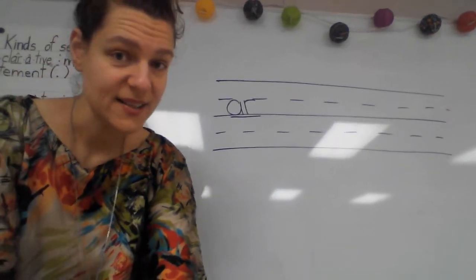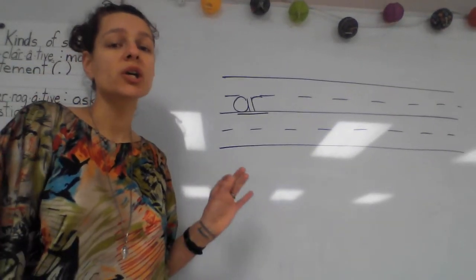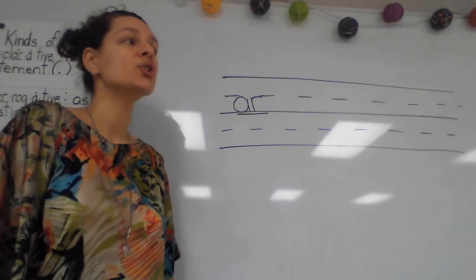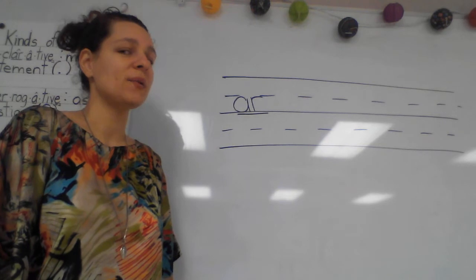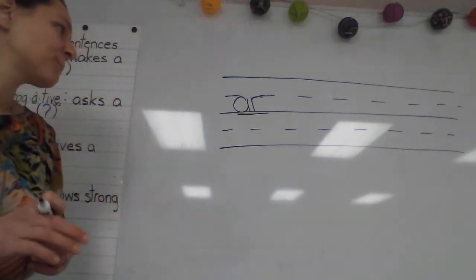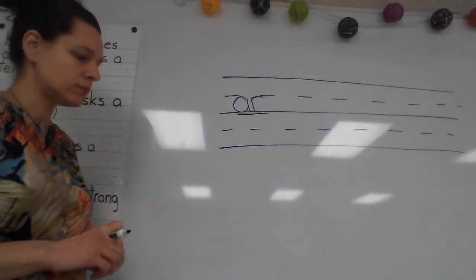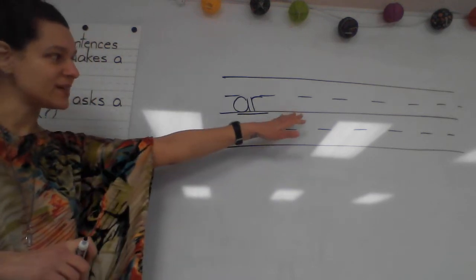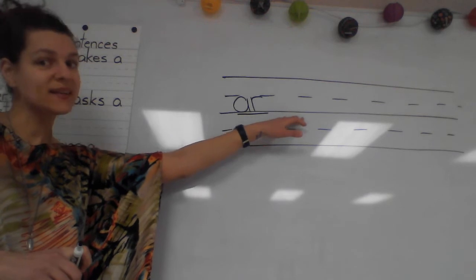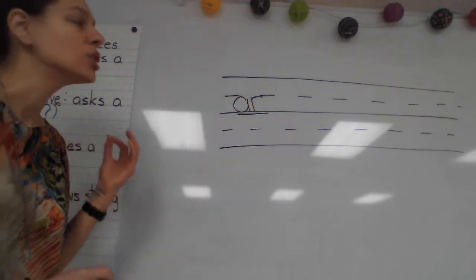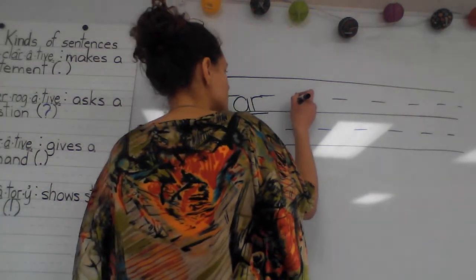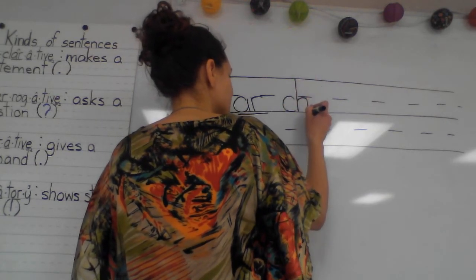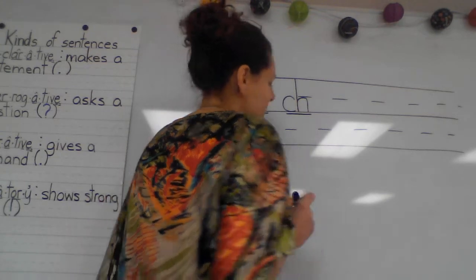All right, our next phonogram is ch. What are you going to write? Good. Ch. Say it while you write it. All right, class, put your finger under that phonogram. What is it? Good. Ch. This is our ch. All right, those are just for the word we're going to do today.